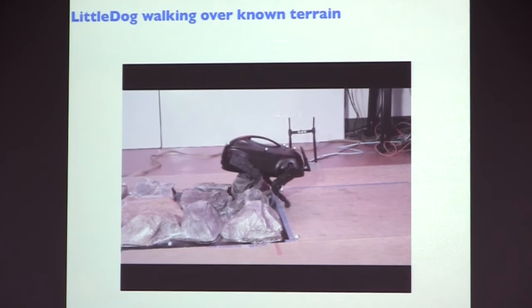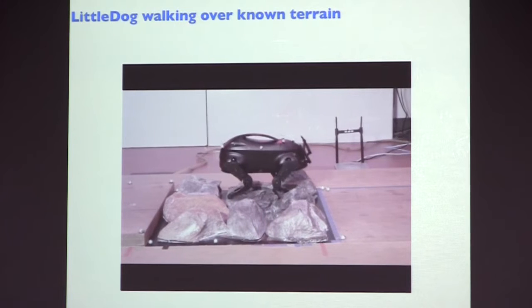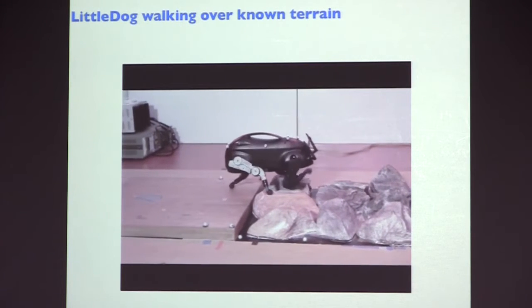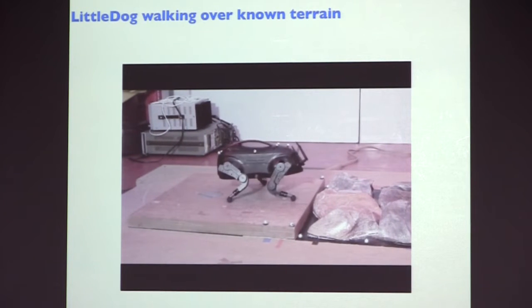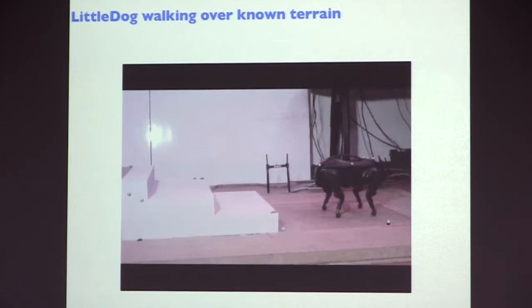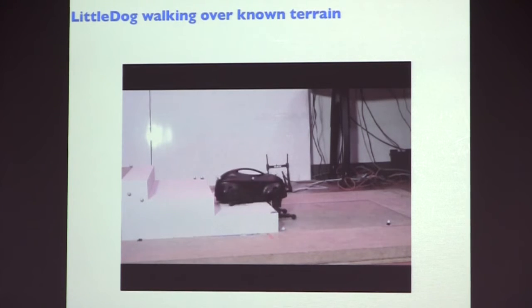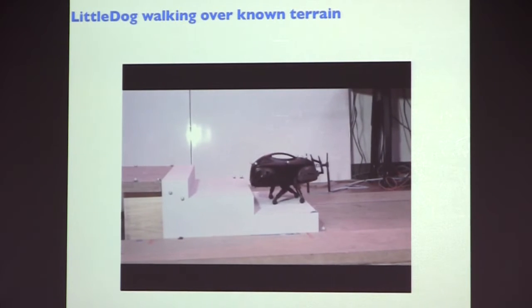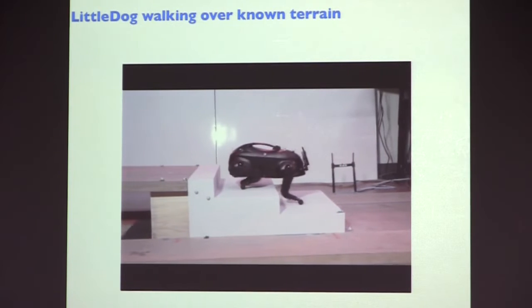By the middle of the program, people were doing pretty well planning kinematic trajectories. There were timing constraints on how long you were allowed to plan, like a minute of planning time. You could plan pretty sophisticated trajectories for walking over rough terrain, where you had to move your legs around obstacles. There were pretty significant kinematic constraints. We got a little bit more dynamic when they could put things like steps in front of us. We found a way to scoot up the steps. Still much slower and more embarrassing than your dog at home, but we were pretty happy.